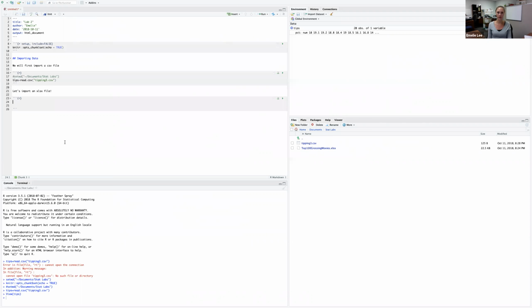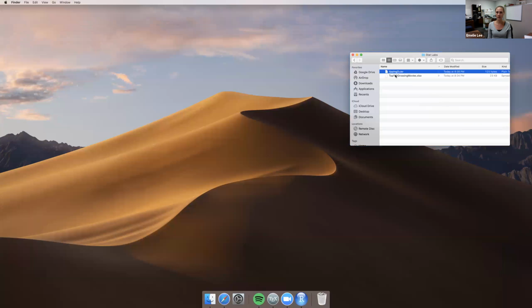So in our directory, right, we had our top 100 grossing movies. That's an XLSX file. Oof, tough to say. And so while I'm here, I'm just going to copy the name. You can do it later.